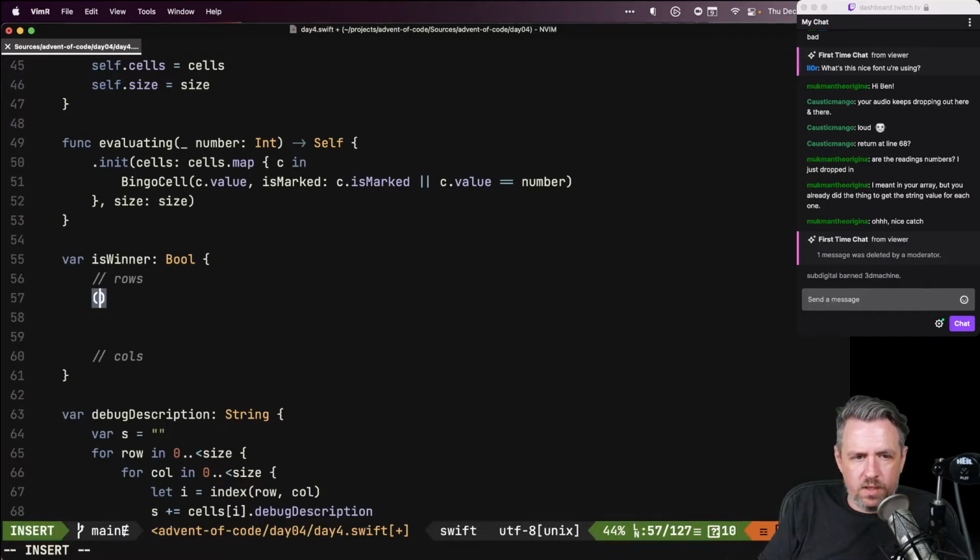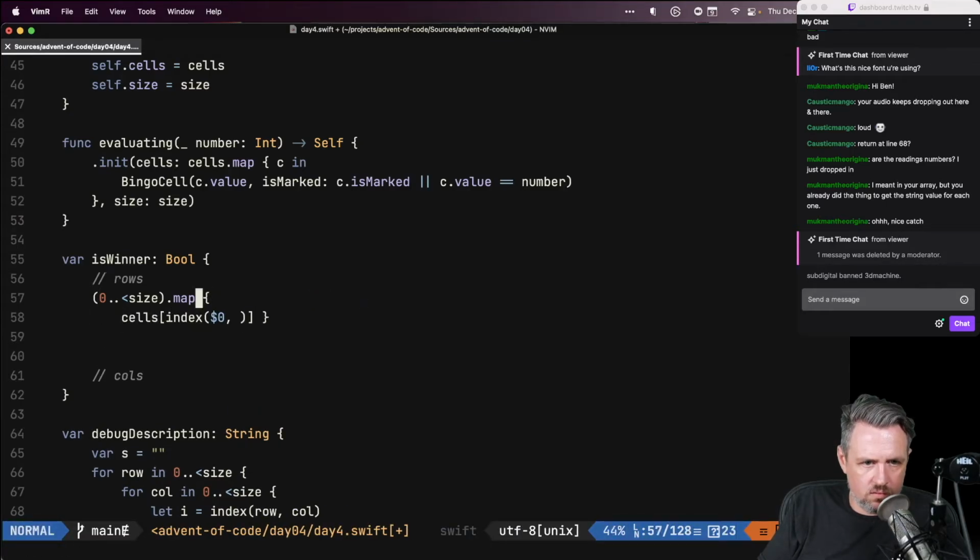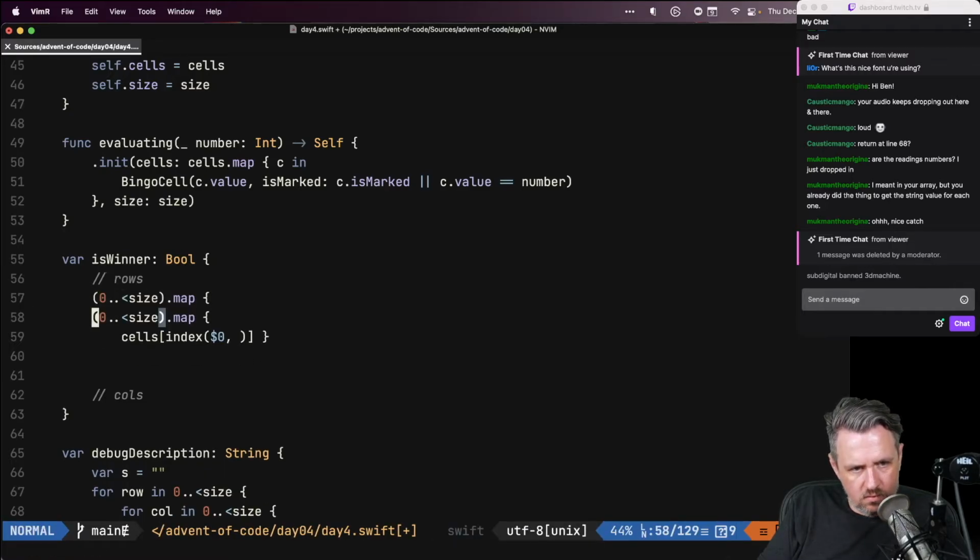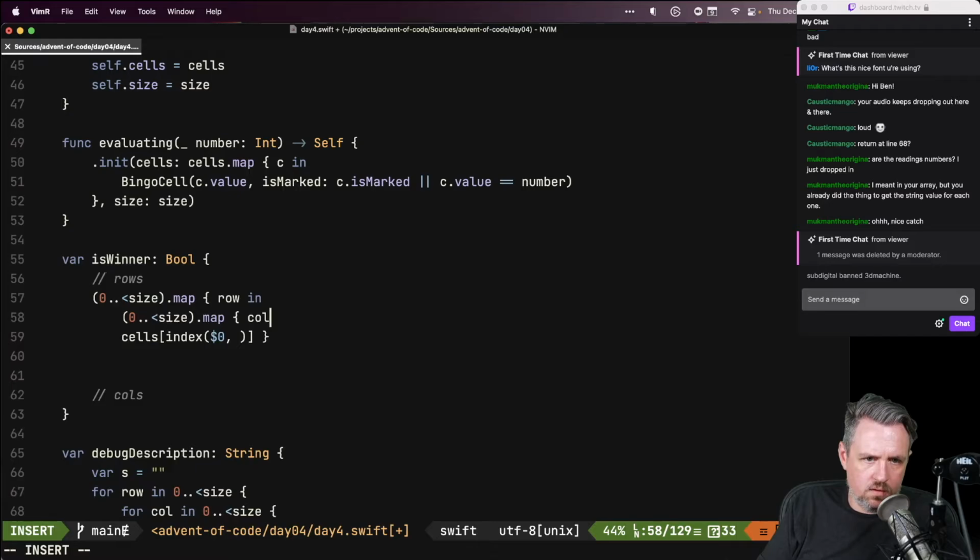So for each row, we can say map this to the cells at the index for the row and column. So $0 is going to be the row here, and the column in this case is going to be, let's see, do we need to iterate twice here? I think we do. Yeah, so this is going to be row in, column in.